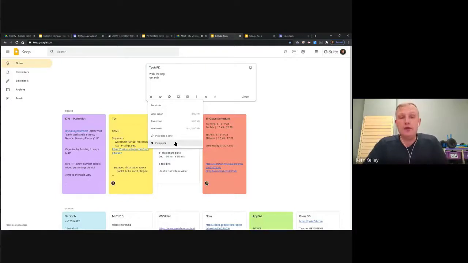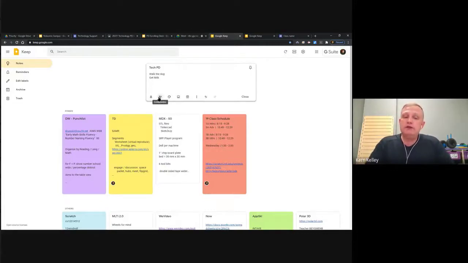If you install the Google Keep app on your phone, and it has, of course, GPS, if you have that turned on, it can send you reminders based on where you are. So if I'm walking to the grocery store and I've got my phone in my pocket, I can have a reminder pop up, oh, when you're at the grocery store, don't forget to get milk. Or when you're home, do this. When you're at school, do this. So certain reminders will appear to you when you're at certain geographical locations, which is pretty cool.